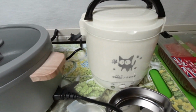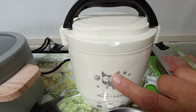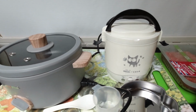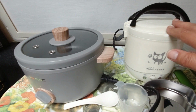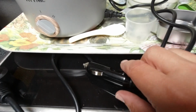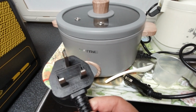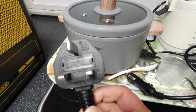And the next one is a rice cooker, which is 100 watt. I could have got a 200 watt rice cooker, but I thought if I was plugging both things in together, it would be better to have something that's a bit less watts. So the rice cooker is a cigarette lighter attachment, and the one pot is a normal attachment, normal plug.